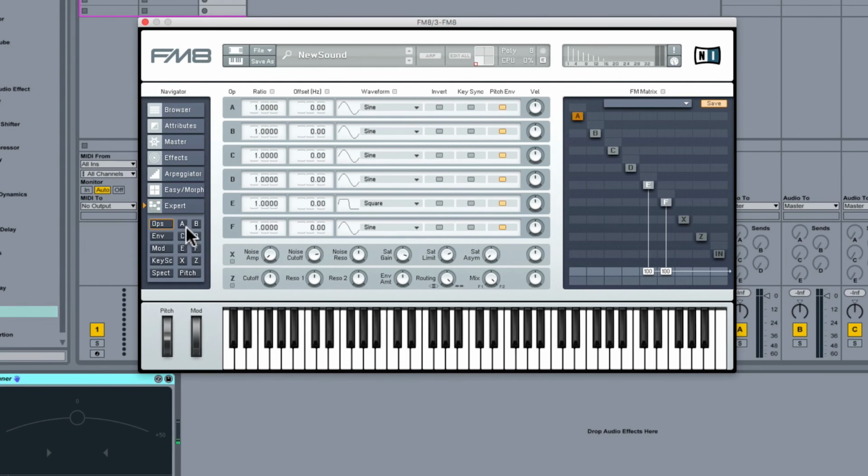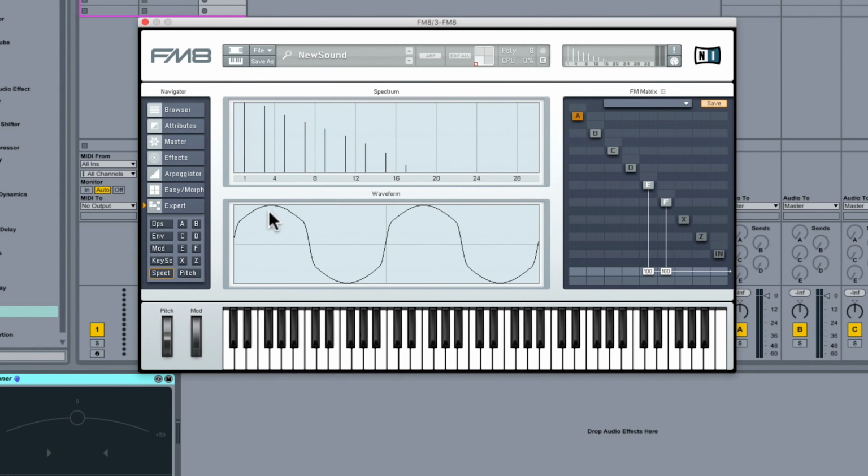This is pretty cool. If you want to see a spectrum of your sound and also a picture of what it looks like, if you just go to this spect here, so if I just remove the E, you can see we go back to a pure sine wave. And it shows you the harmonics that are in the sound. So you see we've got the fundamental peak here, and 2, 3, 4, 5, 6, 7, 8, 9, 10, 11. So you can see a square wave consists of just odd numbered harmonics.